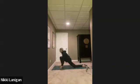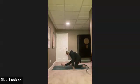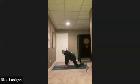Bring both hands down, frame your right foot. Shift your hips back, runner stretch. Half split prep. Hanumanasana. You could use blocks. Keep pulling your right hip back in line with your left. Start to bend your right knee. Come up, low lunge.